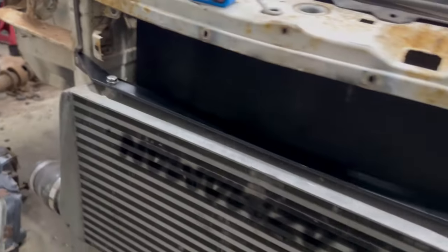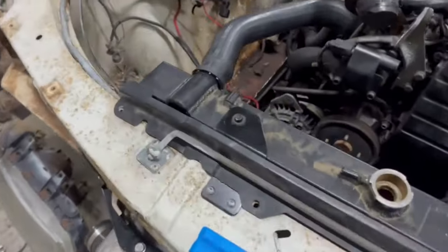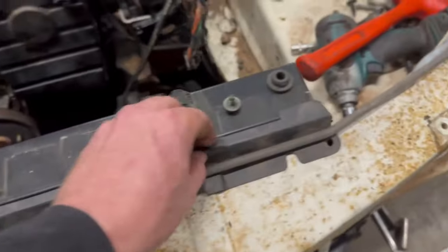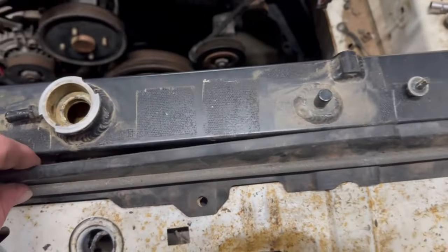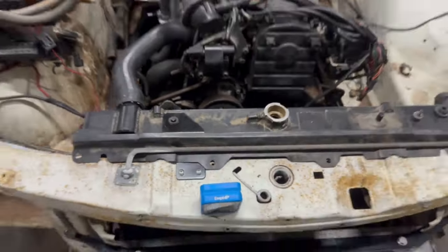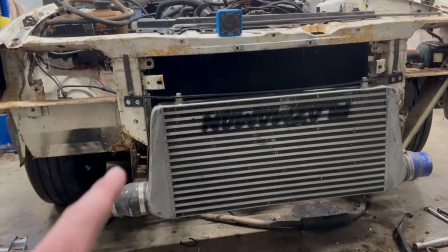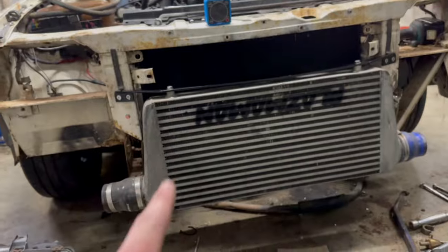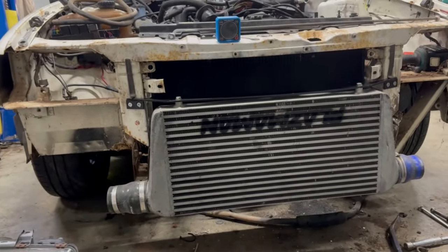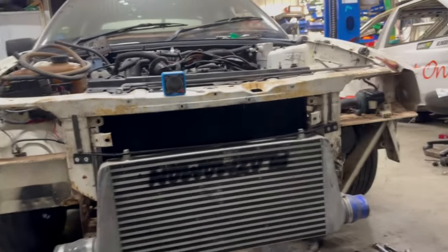Decent though, decent. Looks quite good. So I just need to trim this little seal air dam thing so that it actually fits on there properly, but that actually looks pretty good also. Now I'm just going to fix that little bow in it, then chuck her up on the hoist and attack the bottom mount there. I might chuck the headlights in while I'm at it.